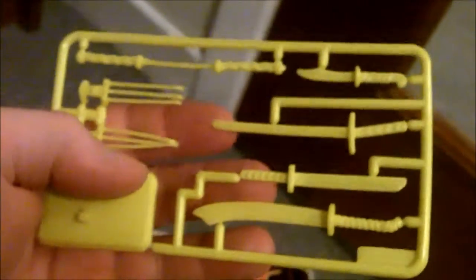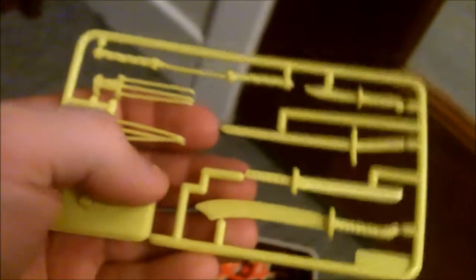One of the features of the G.I. Joes around this era was all the accessories came on plastic trees, as opposed to the ones in the 80s that were pre-cut out. I don't know if that's a good thing or a bad thing. They also all came with stands, which I do think is a good thing. Back in the day you couldn't get these easily — the only place you could get them was in the accessory packs. But around 1990 they started putting one of these per figure.